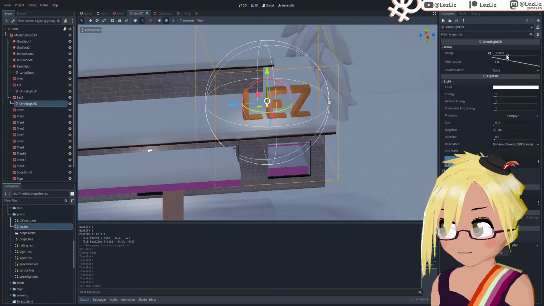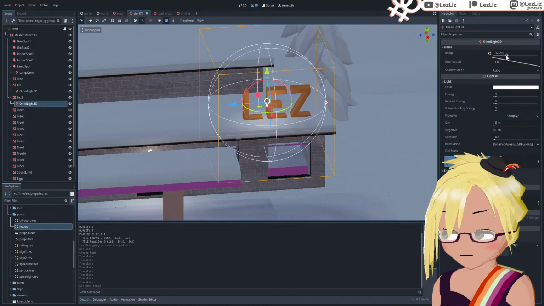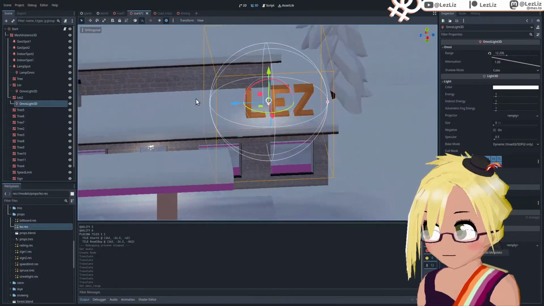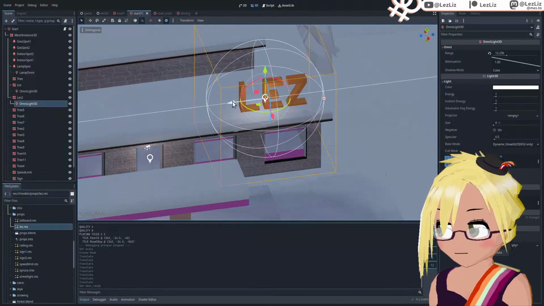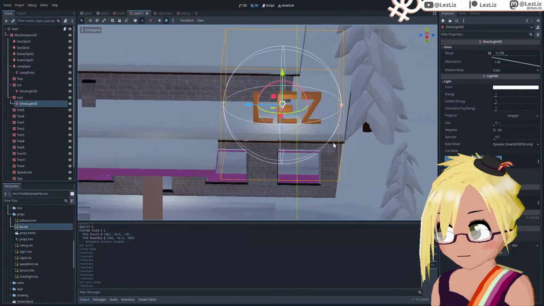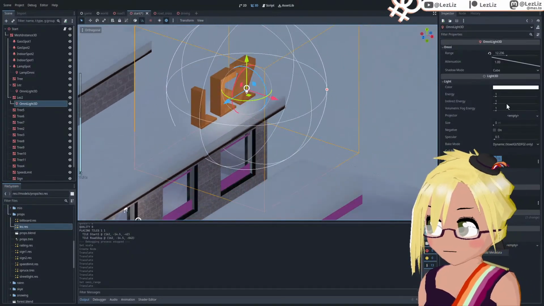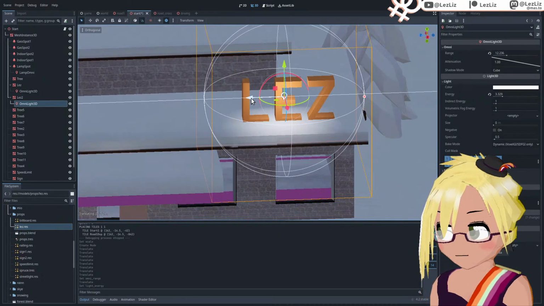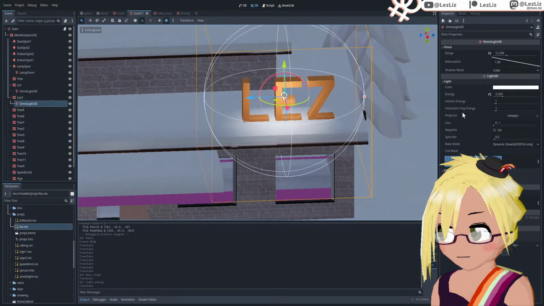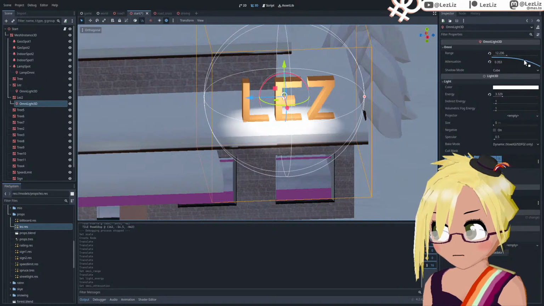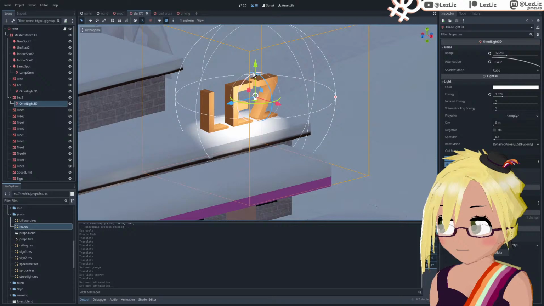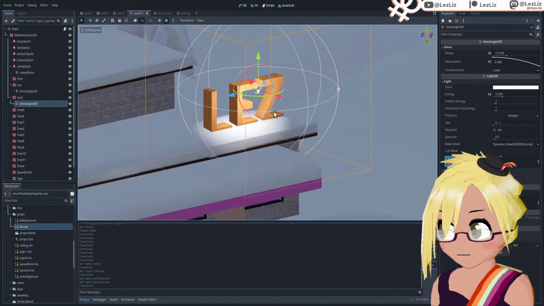Range. Even if it's this big, it shouldn't exactly light the interior. Or with the attenuation, it can probably be... Wait, so that it looks brighter.